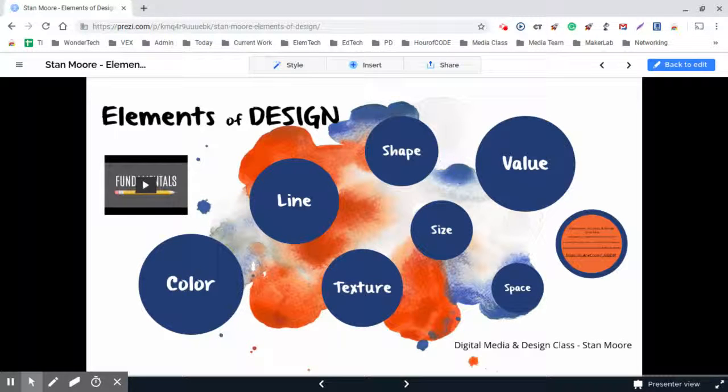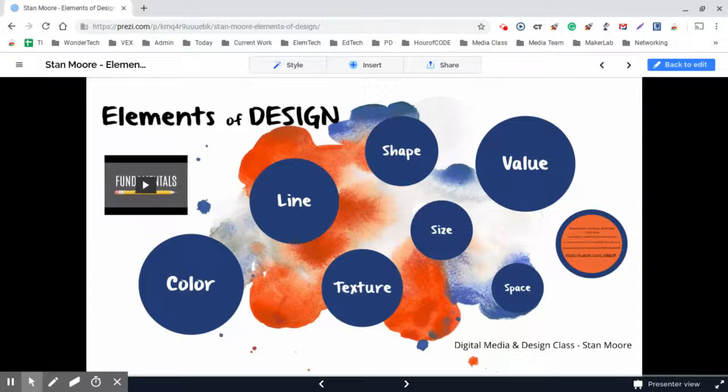The assignment I decided to do is a presentation, and I decided to use Prezi as my presentation tool. So what you're looking at are the elements of design. I decided I liked this layout. It caught my eye right away in the templates that they offered, and I decided that would be the best use for showcasing elements of the design.